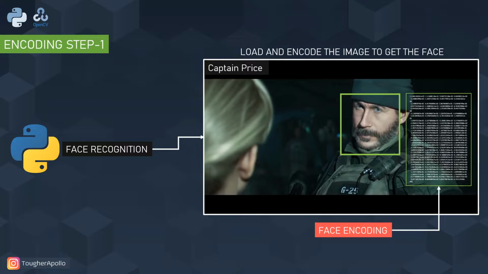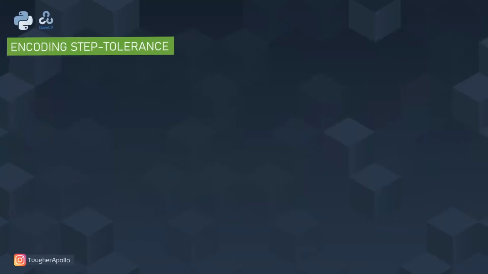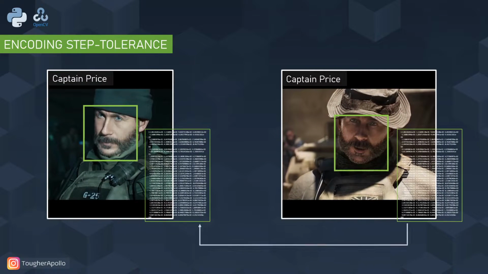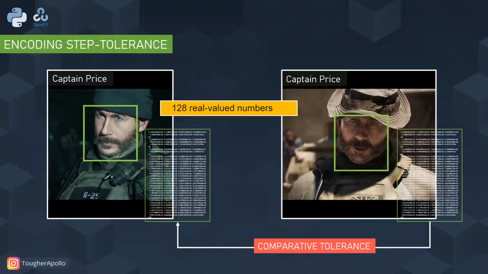So you must understand that when we use facial recognition and we feed an image to it, it converts and encodes it into 128 real valued numbers. So this face that you see is a combination of 128 real valued numbers, and this is the facial encoding that we get once we use the face recognition module in Python. And the third step is to feed these images to the facial recognition algorithm, which uses dlib to encode these images, as I already said.